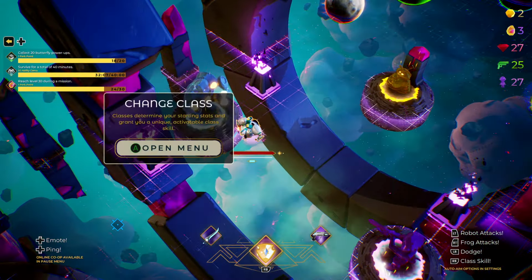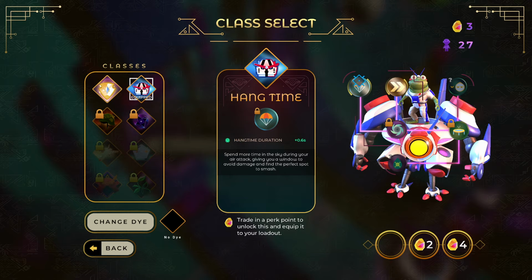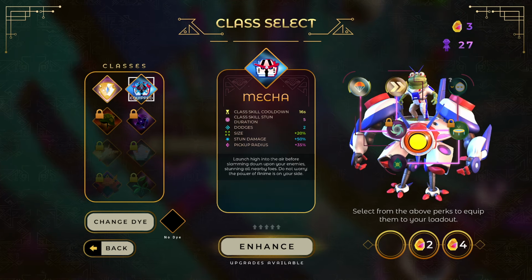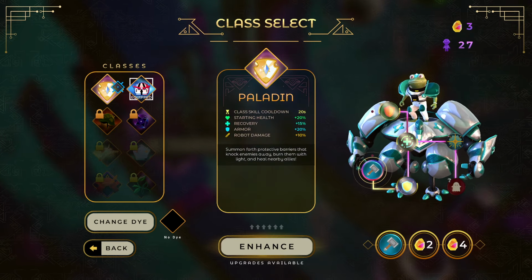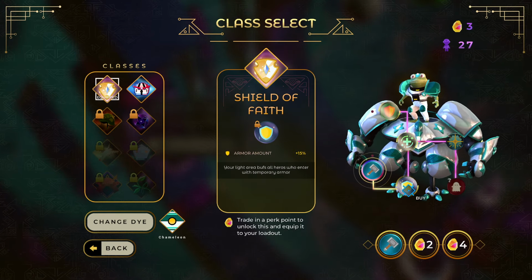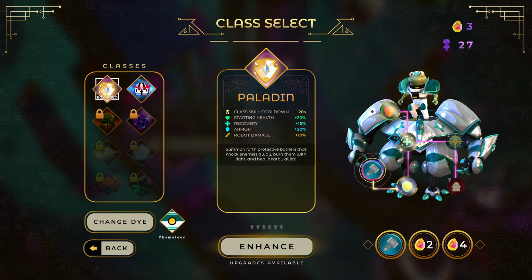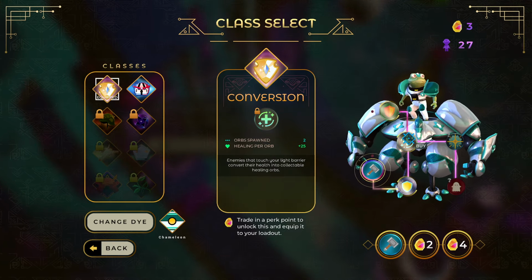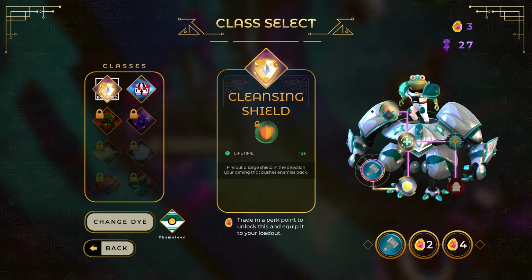And then let's go check out what our new class was. So we got a mecha. Oh, is this the jet one? Launches high into the air before slamming down upon your enemies. Okay, so let's do this guy a little bit more. So we can get multiple abilities. Like, these are my abilities, right? So nobody wants to get hit with a big hammer that falls from the sky.